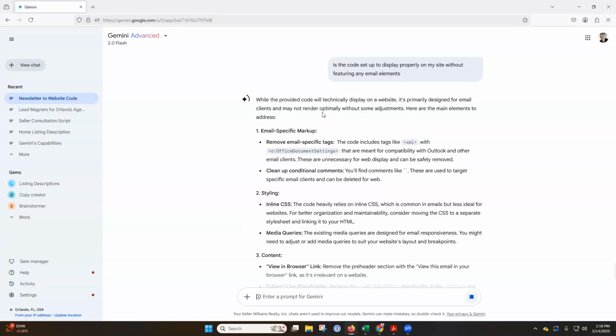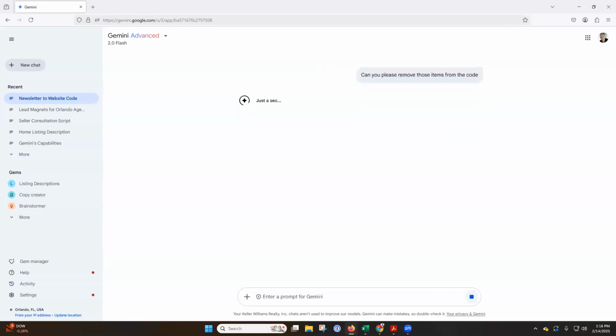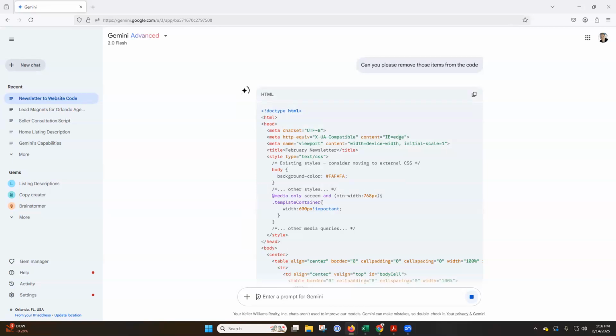All right, so as you can see, while the provided code will technically display on a website, it's primarily designed for email clients and may not render optimally without some adjustments. So then what I might want to do on here is say, can you please remove those items from the code? Let's see if they can actually do this for me. There you go. So now it's starting to work on this immediately.